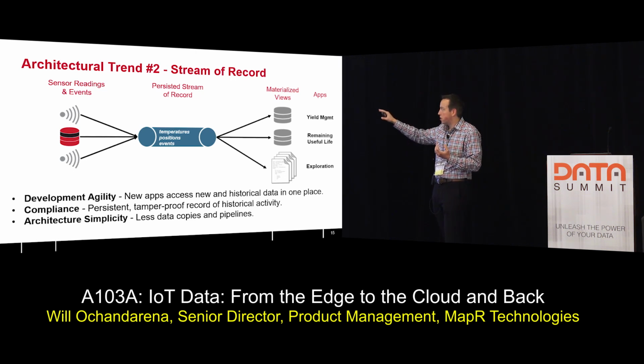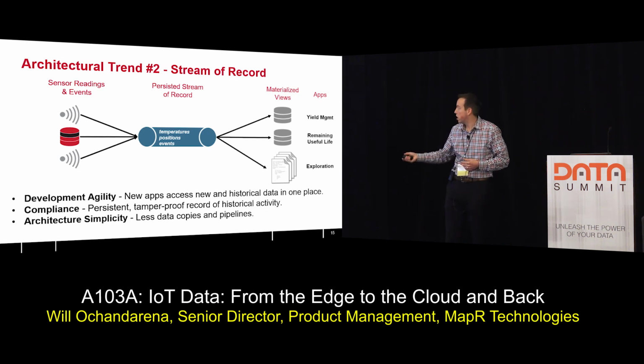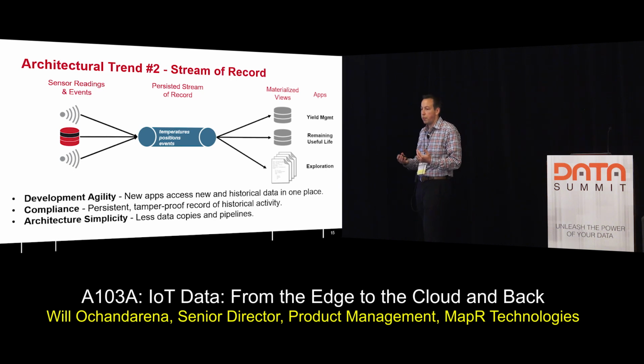So if you go with this stream of record, basically what it says is all you have to do is build a little app that sits right here every time you have a new use case that reads the infinite history of the data that's gone through and fills up a data store, whether it's a columnar database, row-oriented database, a JSON database, a graph database, files, whatever it happens to be. You can just change this logic, reread from here, populate these, and if they work, great, you can build your app on top of it.